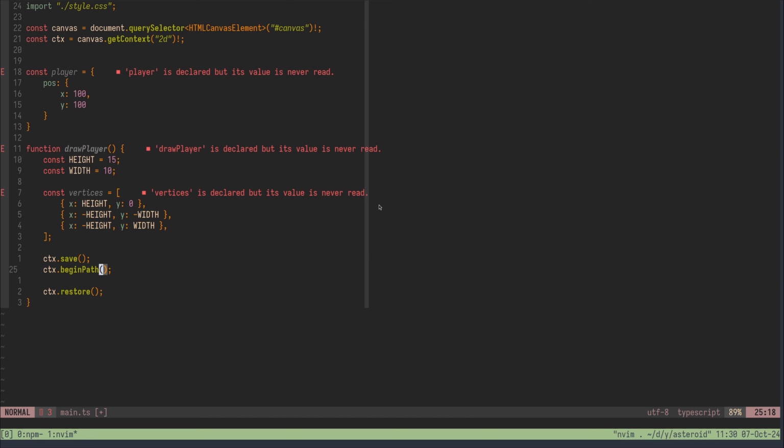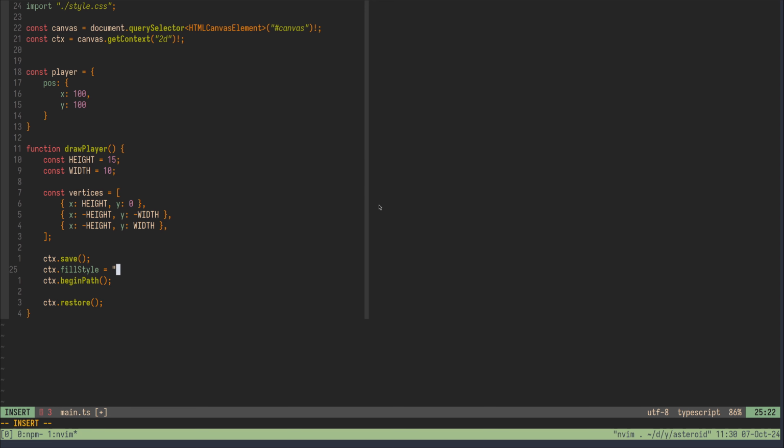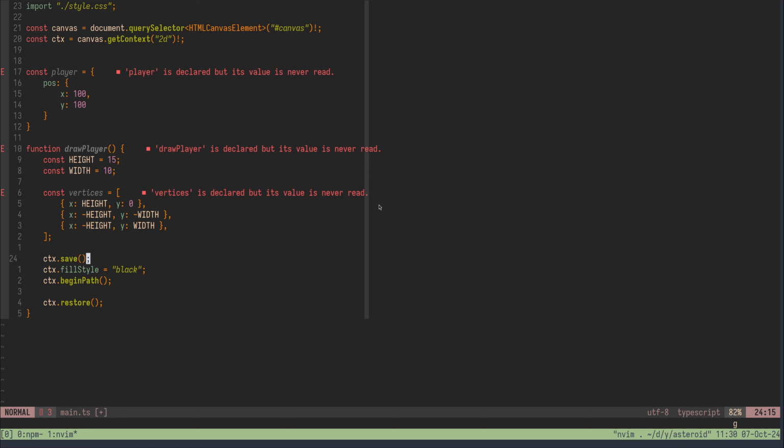For example, if I did this and then don't do this, afterward my context is gonna have fill style black even after I finish drawing the player. You basically don't want to pollute the context properties outside of what is required for the player, just so it doesn't have any other side effects on other things.